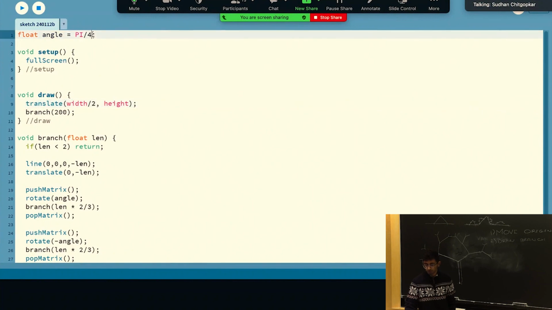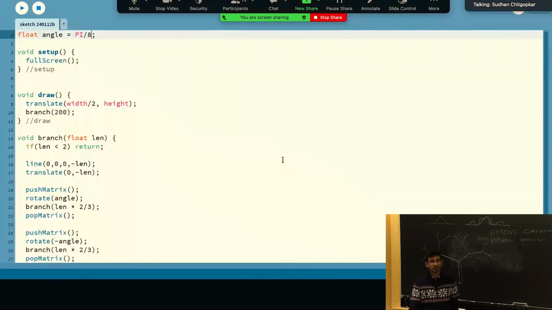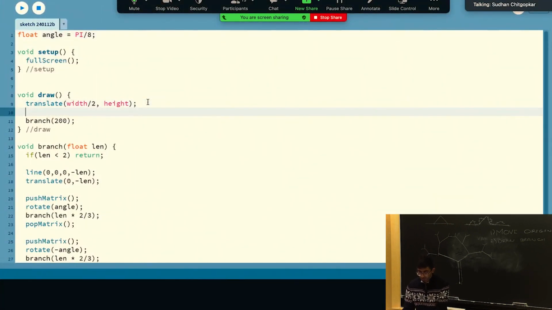So what you'll notice is that if I change the angle here, it leads to a completely different tree, right? This tree looks very different. This sort of looks like something you would find in a desert or on a safari trek. And so messing with that angle changes the tree a lot. And so why not make the angle interactive? And so the way that we'll do that is we'll say, now let's have the angle of our tree be a function of where our mouse is.